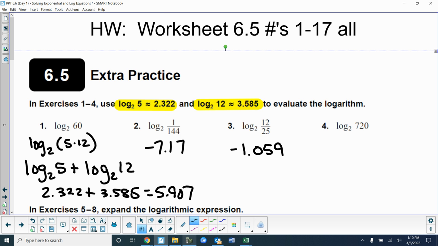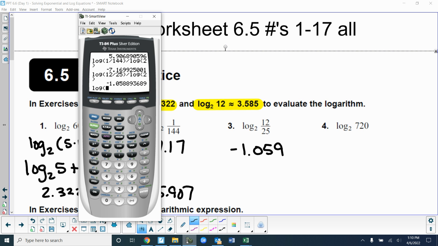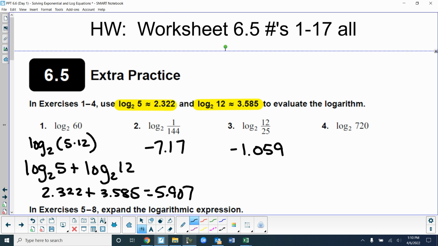All right, and then log of 720 divided by log of 2. All right? So, solving logarithms real easy using that change of base formula. All the ones we did last week's quiz. Okay, we did everything by hand last week. 9.492. Okay? So, we should be good at that.